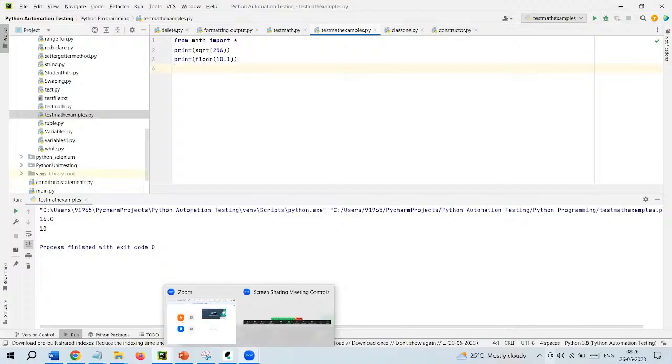If anyone has any doubts, you can ask so that we can close the session. Tomorrow we will start OOPS concepts. Core Python is completed. We will start object oriented programming in Python: inheritance, polymorphism, abstraction, interfaces, abstract class, object, how to create a class, how to create an object, constructors, all those things. Until this is our core Python.